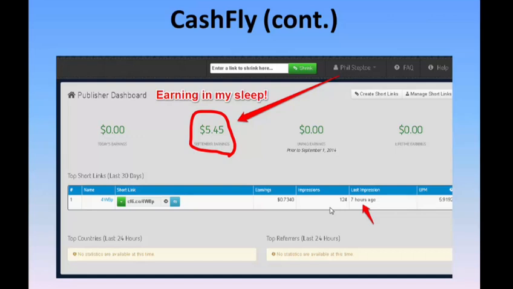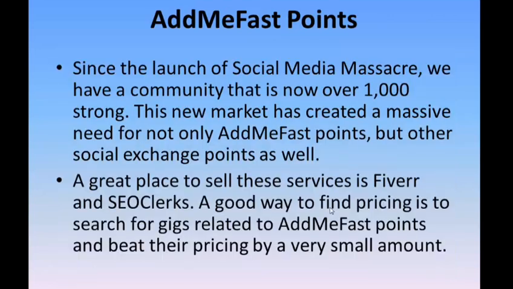Just make sure you're sending as much quality traffic as possible. Remember that this method is geared for the autopilot approach, so you're definitely going to want to send as much social media exchange auto surf traffic as possible. I also include some social network clicks in there as well, so that I can target countries that tend to pay well. So once again, this is sky's the limit. You choose how much you make with that.